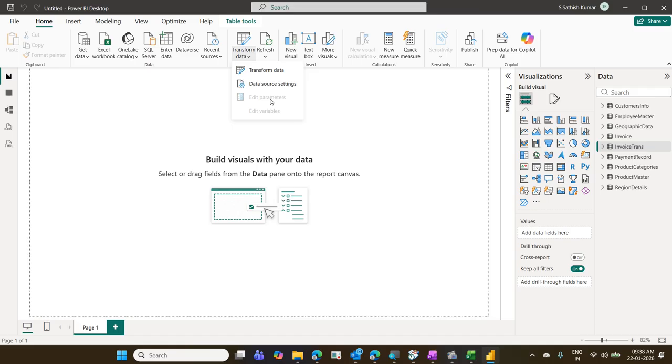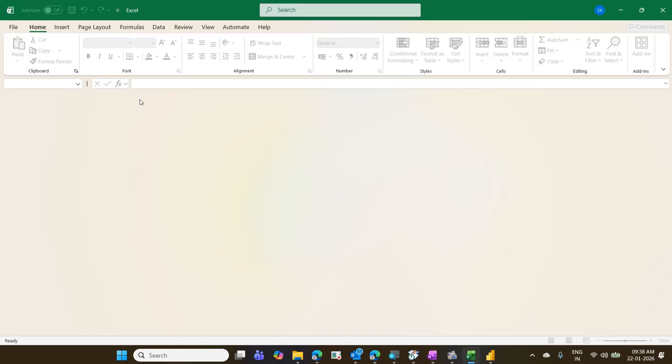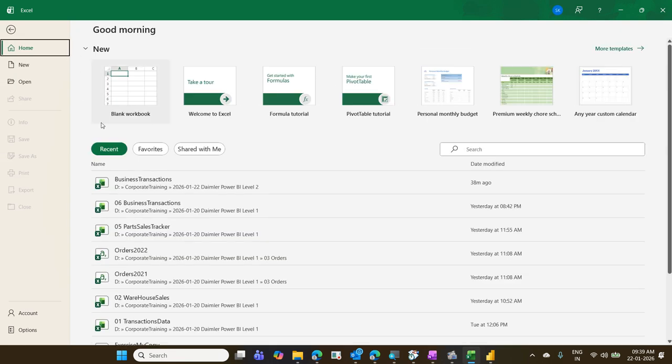We have sheet names, right? This sheet names. And one more thing, people are doing this more frequently. Whenever you are doing some operation, when you are doing some refresh, please ensure that your source file is closed. If the source file is open and you refresh it, it may throw an error. This is happening more frequently. So your source file should be closed when you are refreshing the data. Now I didn't do anything, so you can open it and do any activity. But while refreshing, please ensure that your source file is closed.